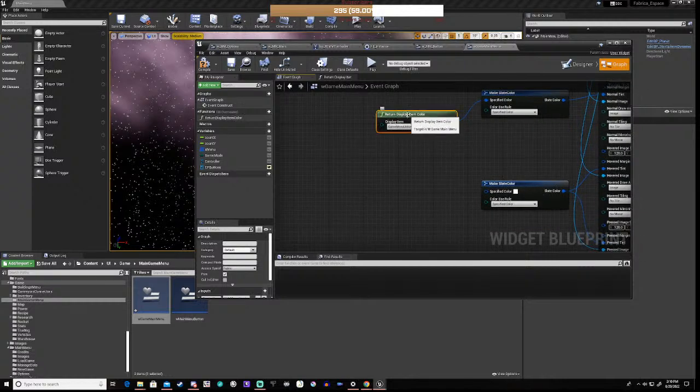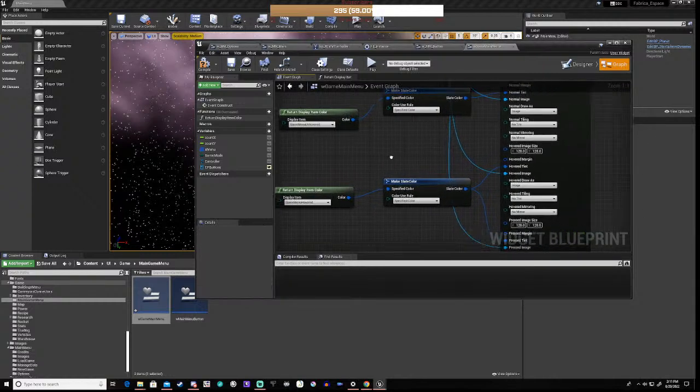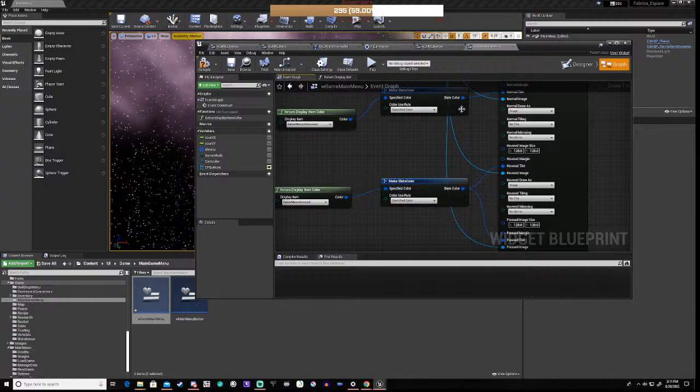Then we can do the same thing here, right? And we can say hovered. Okay? As you can see, this is a hovered tint and this is the normal tint.